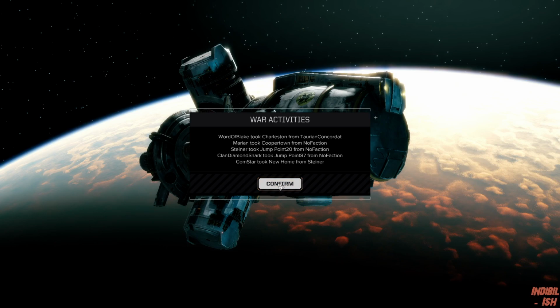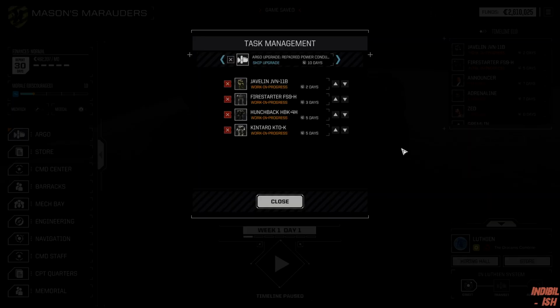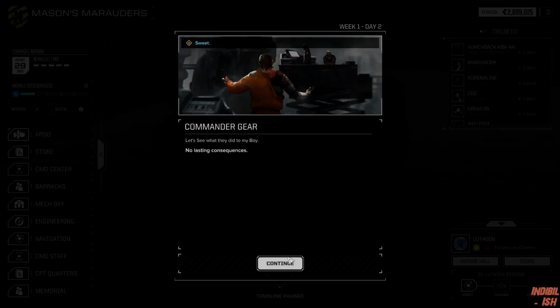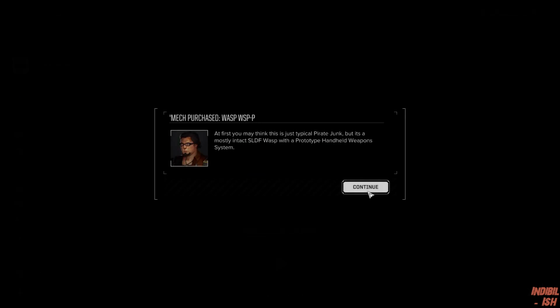So Wolf of Blake is gone for a very quick head start. That's 13 days repairs. We take them and we just get going for a day to see which random mech we got here. Okay, let's see it. Did we get... Oh, that's a pirate Wasp. So we're probably not using that thing.